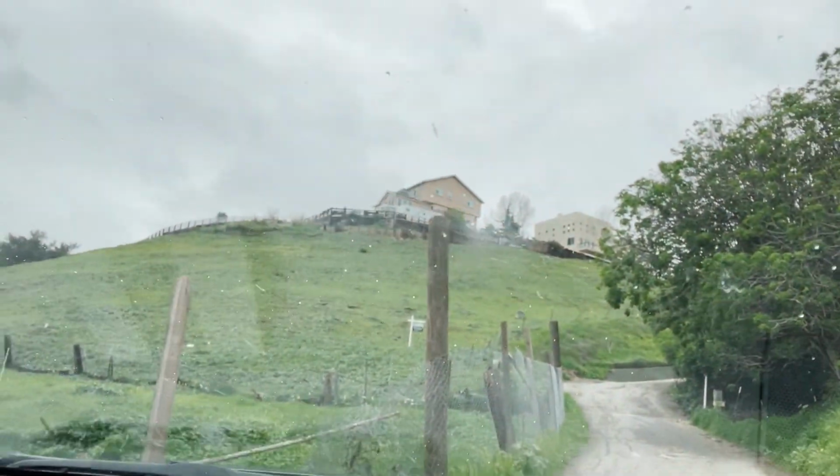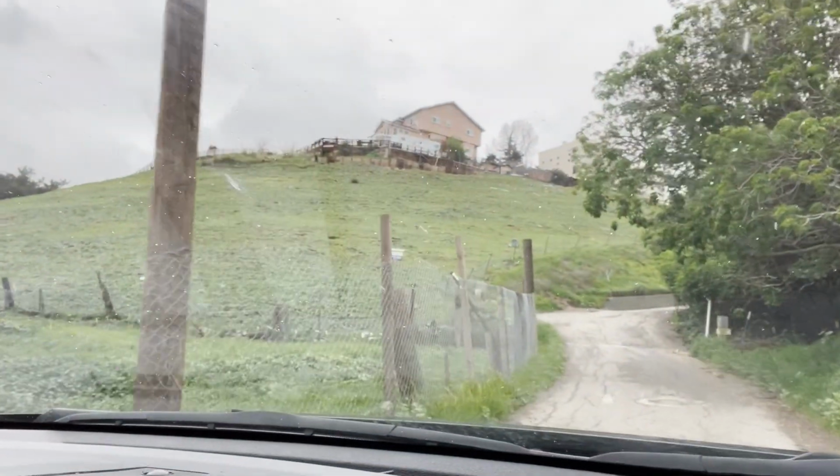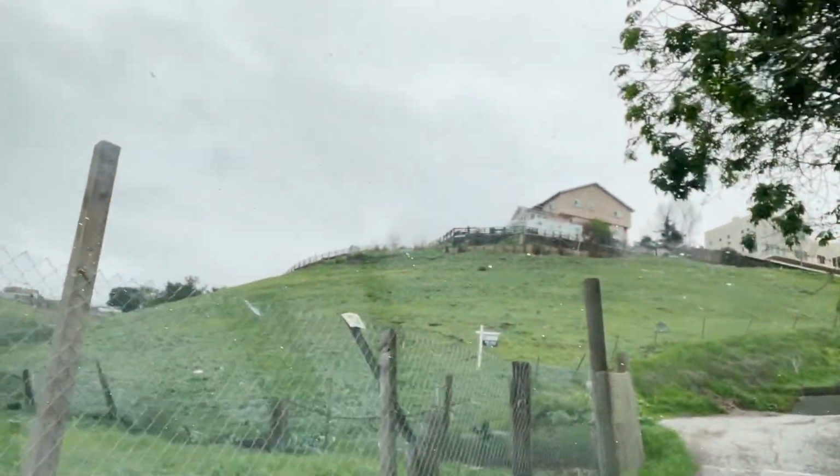No way. So I didn't really video the drive up here. I was a little distracted. It wasn't the most pleasant drive. The neighborhood is kind of run down, kind of in the middle of nowhere. And then we're kind of in the cuts. And then the hill is an actual hillside. I just don't get a great feeling. See, I don't like everything. Well, not everything is perfect. It'll be good for somebody. But I don't even want to get out of the car. Bye, land. Sorry, not for us.